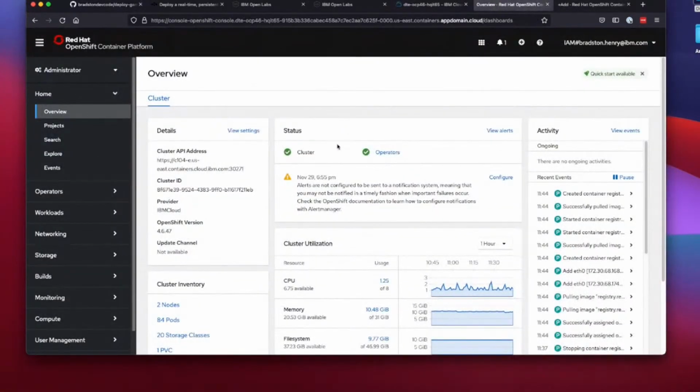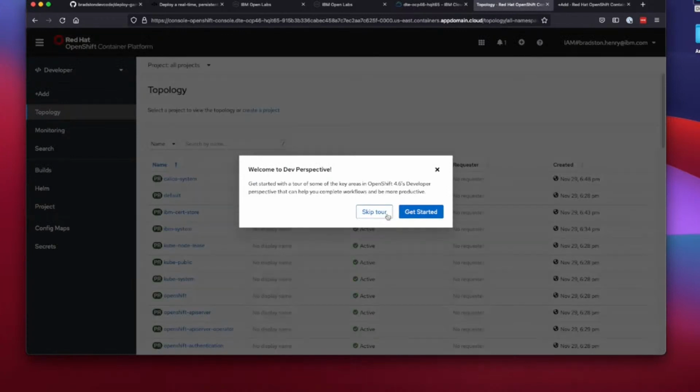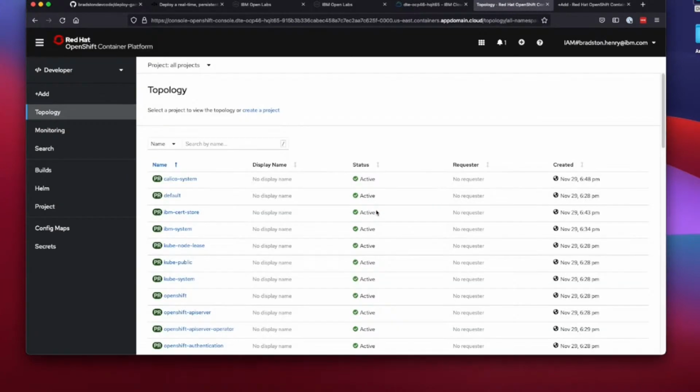All right. So once we've opened up our web console, we'll be shown this page, and we'll be by default brought to our administrator page. I'm not going to be covering the administrator page today, just the deploying page, how to deploy. So on the left side of our screen, we're going to click developer. From there, I'm just going to click skip tour because you don't need a tour.